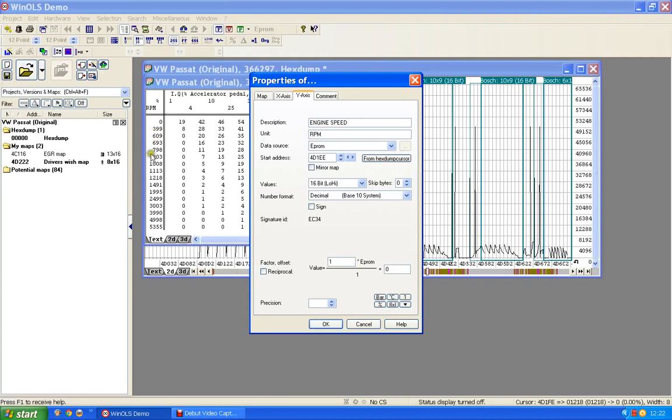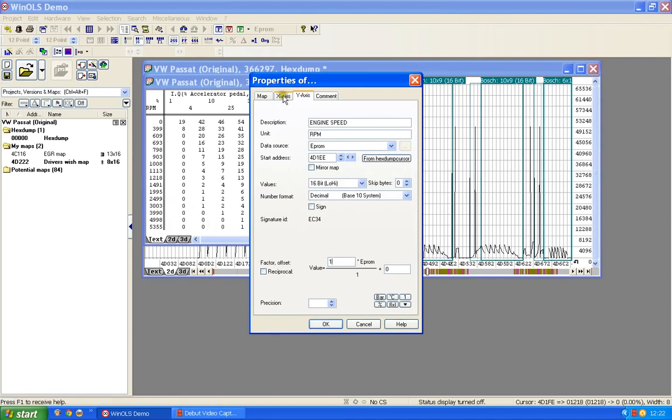We've got an idle area. This is probably something to do with idle, anywhere in the region of 1,000 revs per minute, and we've got a maximum which, while being a little bit too high, is up in the right area. We wouldn't really want to rev our engine regularly at that sort of number, but it's up in the right region, so that seems fairly reasonable.